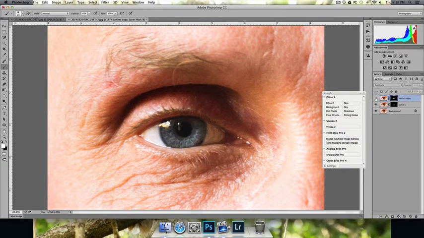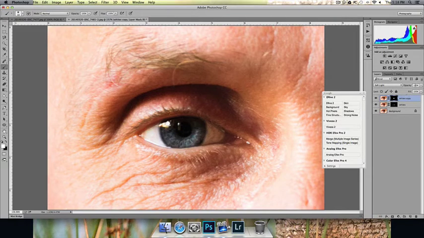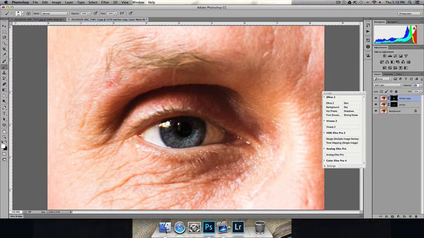I'm going to check if I'm happy with the results. I'm going to change the opacity a little back.